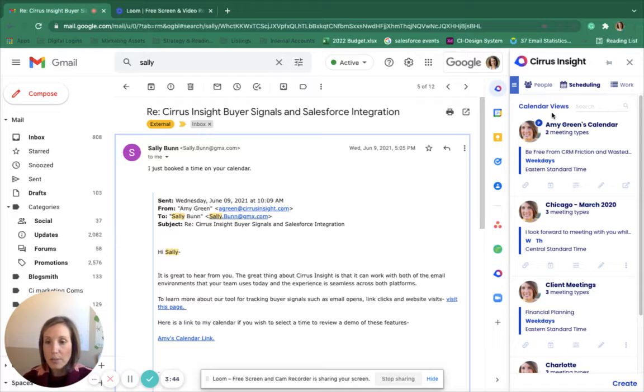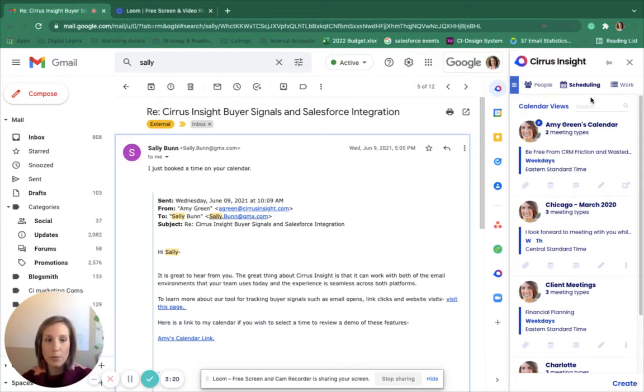Calendar views allow you to implement global settings such as days of the week, time zones, as well as meeting links to a group of meeting types. A common example of where this would be used is if you have two office locations in which you're servicing your clients on different days of the weeks, but on a regular basis.